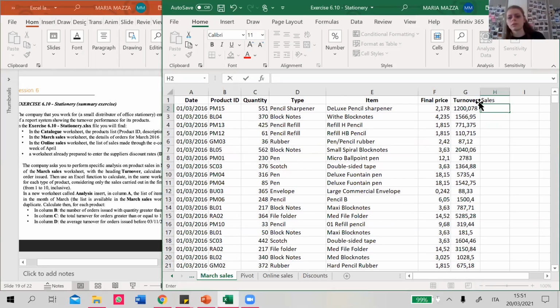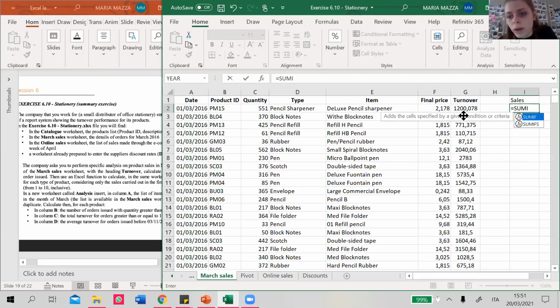Okay, we can do a different thing. Sales and SUMIFS. We sum the turnover one after the other, only if the date was between the 1st and the 10th of March.